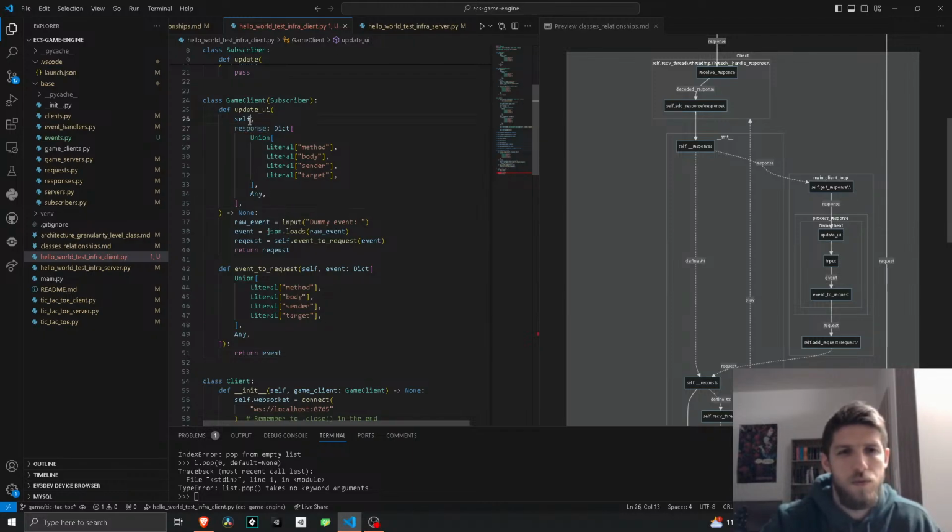So the response, update UI with a response. So this response needs to generate some events.